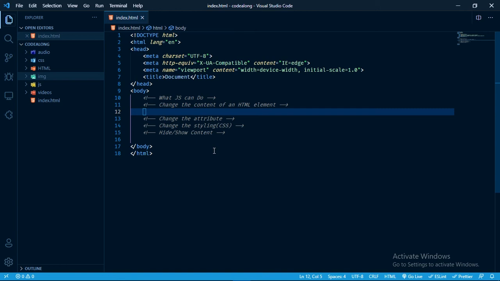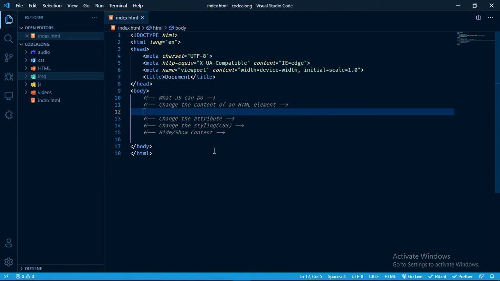So let's hop in and see the many things that we are going to be doing with JavaScript. Before the end of this tutorial, I'll also show you how to make an external JavaScript file, how to make it accessible within your HTML file, and the right place to embed your JavaScript file within your HTML file as well, and the rest. So guys, let's hop in and see the things that JavaScript can do for us.